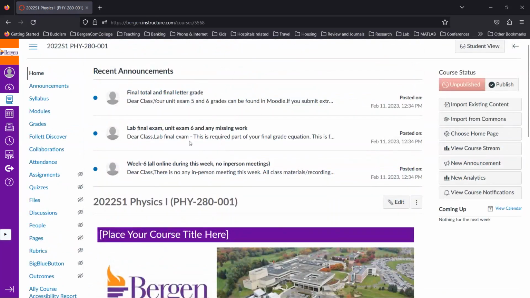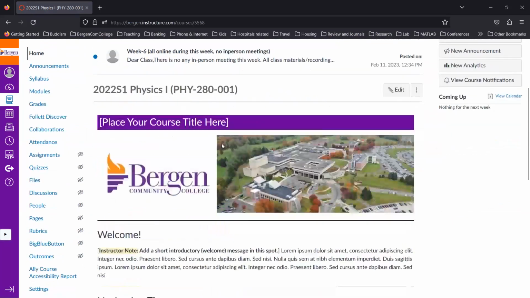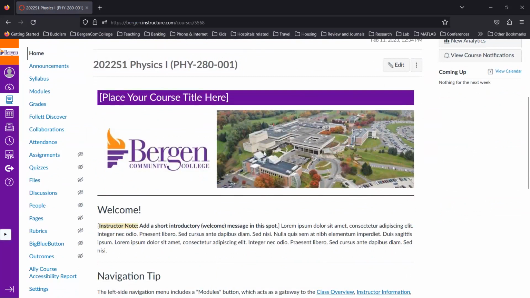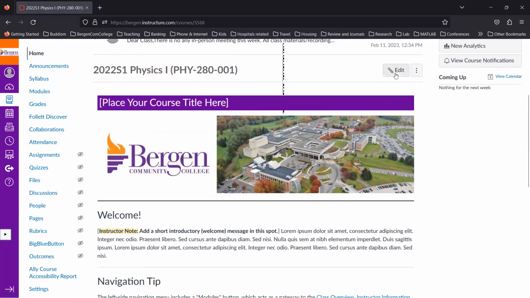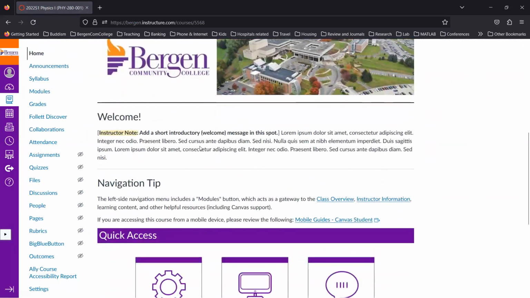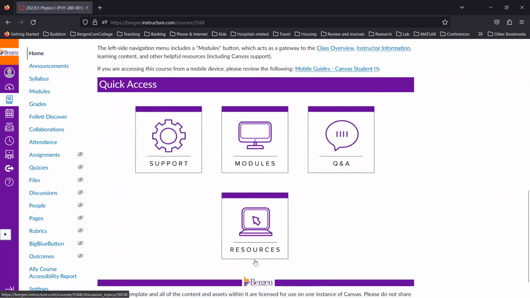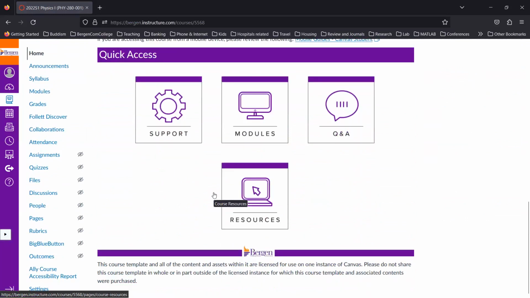Usually it shows you a couple of announcements, and we can set in the settings how many announcements can show up here. The automatic setting is 3, so the 3 most recent announcements show on the home page. This picture can change, but there are only 3 we can select. This is standard. And then we can edit this. You can see the edit button right here, and then we can edit our course title and give an introduction. And the quick access tool, we have to keep it like that because this is standard. They would like us to keep it.